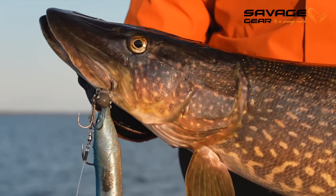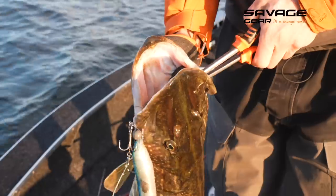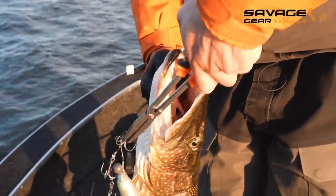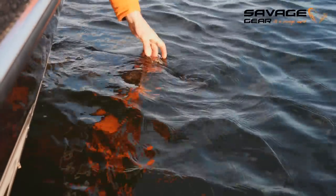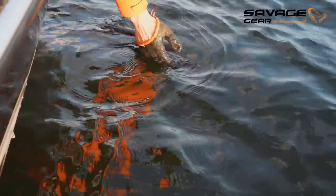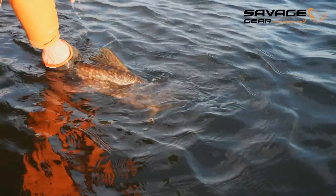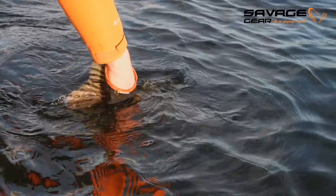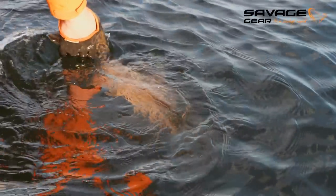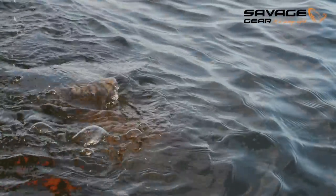Another benefit is that the sun gets lower and lower, and thus the light is less direct, and then the fish feel more comfortable to be in these shallow spots. You can easily power fish the first couple of meters on these spots with soft baits and other baits that go a bit deeper, and then slow down your presentation as you get closer to the boat. You don't need to go super shallow - in fact, I think you want to stay flexible and have the option to go a bit deeper once your bait has left the shallow zone close to the rocks. This can be especially effective if there's deeper water underneath the boat.